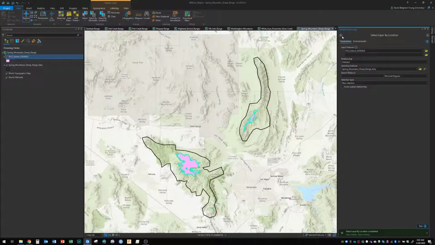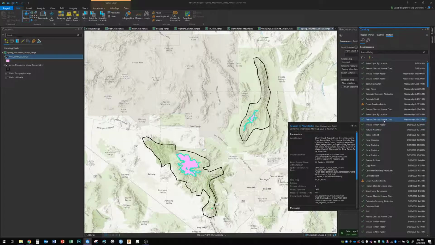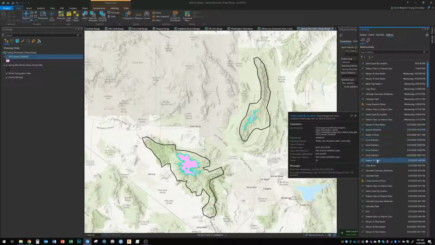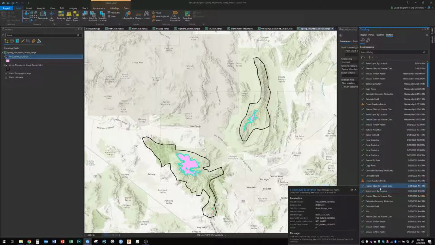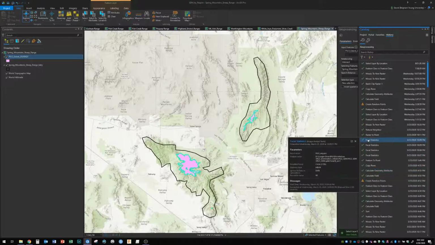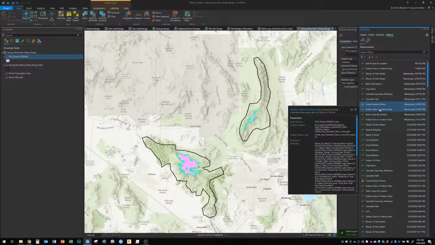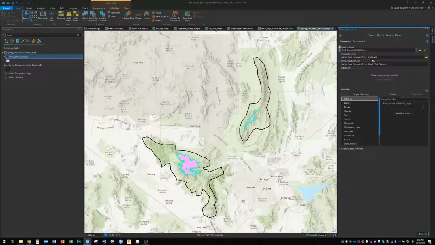Okay, so the next step is to, just double checking here. Okay, so I want to do create random points. Let's see what this is actually.